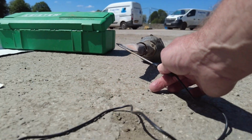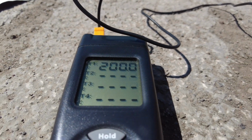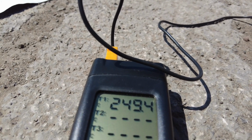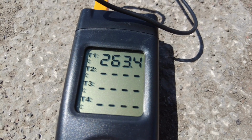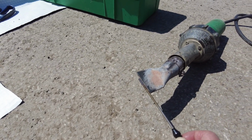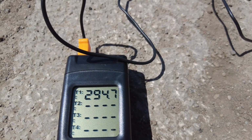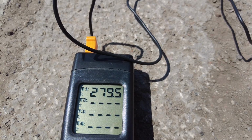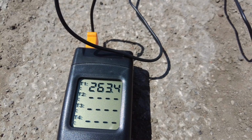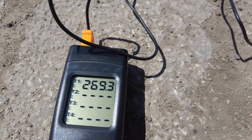It has been running, and here's our thermometer that's just recording. We can see we've got 220 in there. There is a lot of science around how the volume, or the air output, and the temperature are calculated. But what we noticed during this test, keeping the thermostat right close to the maximum point, was that we were getting about, there we go, 294. It was kind of peaking, and 260 was kind of constant. But really, when you read the settings, it should have been nearer to the 600 mark. So that wasn't achieved in this instance.